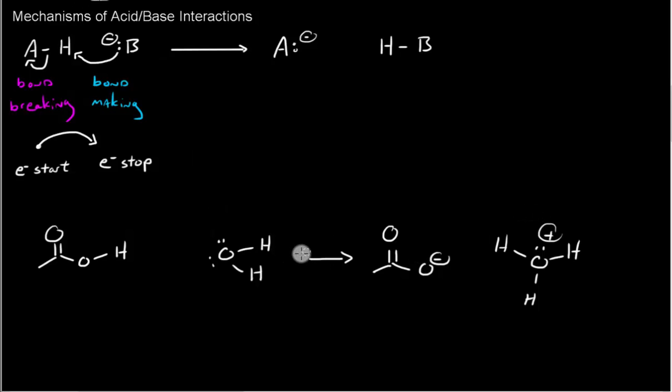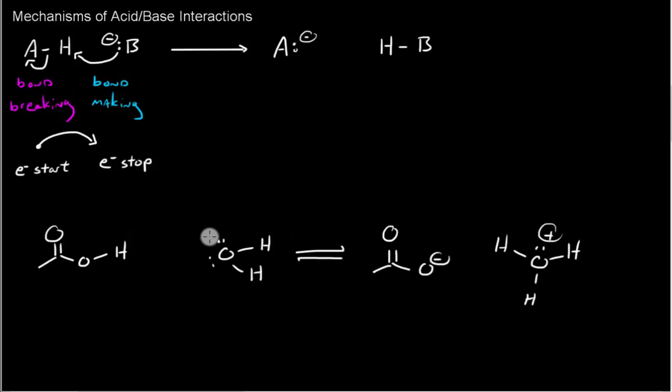Okay, so since this is an equilibrium, let's go ahead and be a little bit more specific with our arrows. And so now we're going to have some kind of an equilibrium where this is going back and forth and back and forth. But now what we're going to do is try to draw the arrows to show how we're making bonds and how we're breaking bonds. And this is going to be something you'll do for the rest of your organic chemistry career, so this is actually a very important skill to develop.